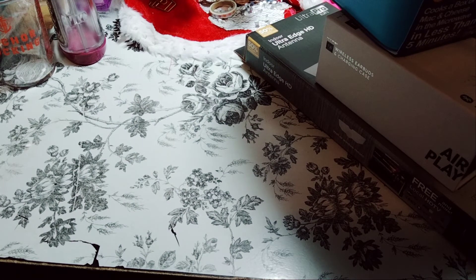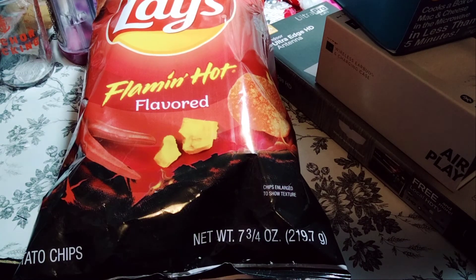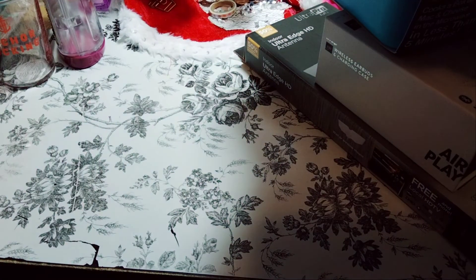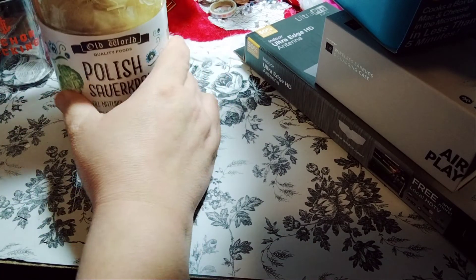The last bag he picked up is the Lay's Flamin' Hot Flavored. I don't know why he got that one because it's going to be really hot — I wanted the Lay's Wavy. These are $2.50 each. Menards right now — and they've been having it for a while — is the 11% rebate back. So I get back $10-something on a rebate. I'll probably just grab cases of water with that.